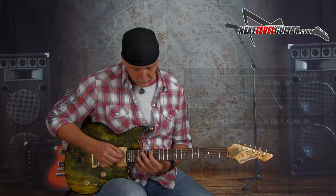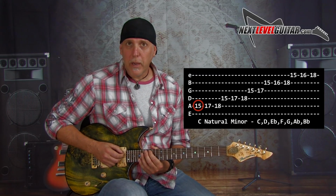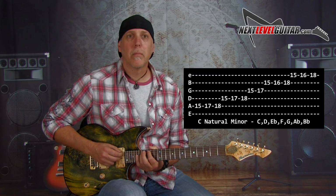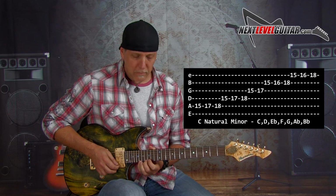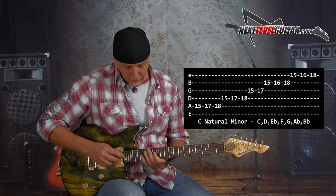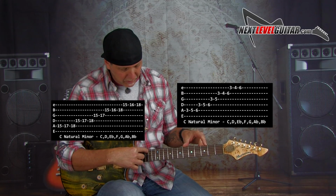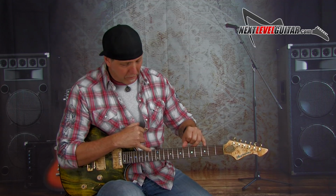Same exact shape repeats 12 frets up on the next C note on that A string, which would be up here, on the 15th fret of your A string, same shape. So if you know that one shape, already you have here and here covered pretty much. What we need to do is fill in here to here, and then we'll have from here to here covered in just basically two shapes.